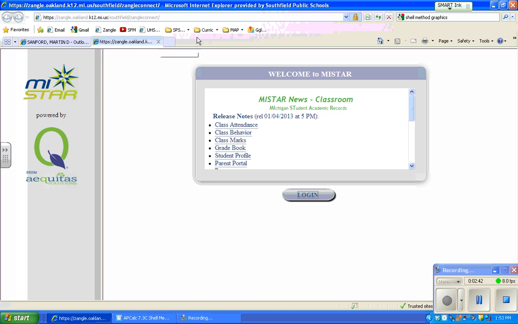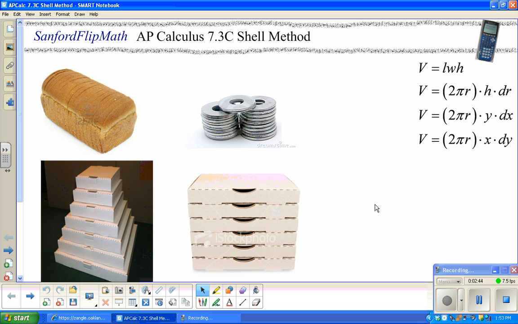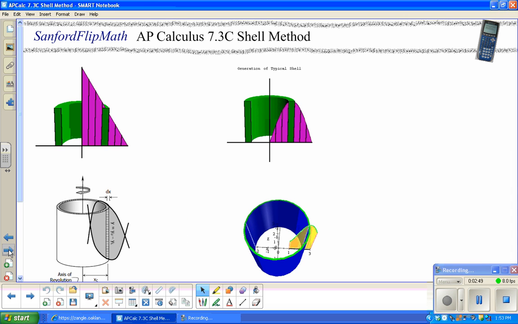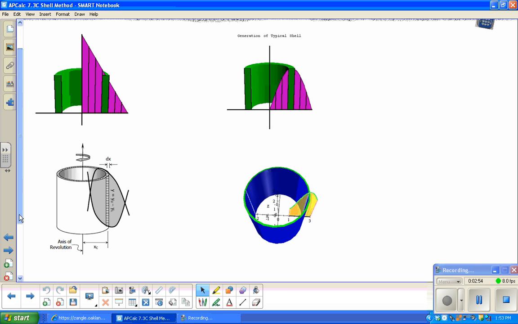Okay, so what I need to talk about first is that idea of how it actually works. These are still shots from the idea of the shell method. Sometimes all we're talking about is a simple equation. Again, the idea is that these are little dx's, and we make a three-dimensional object out of this by spinning around, in this case, the y-axis, and you can do this around the x-axis also. These just all happen to be oriented around the y-axis.